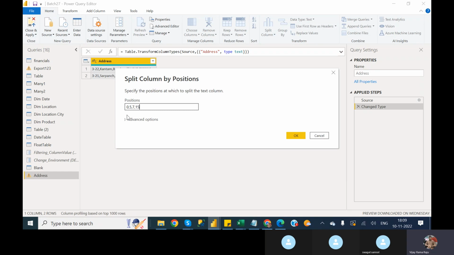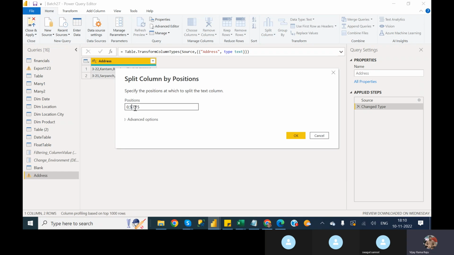How many characters will there be? 5 minus 0. How much is it? 5. That means from the first character onwards, up to 5 characters will be displayed in one column. Understand? Next one is in the next column after 5. It is up to 5, it is completed, right? After 5, the value is 6, so from the 6th character onwards it will start.